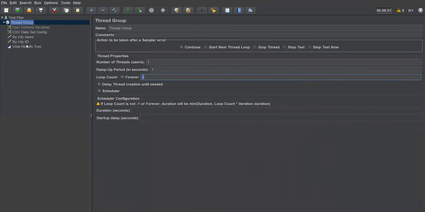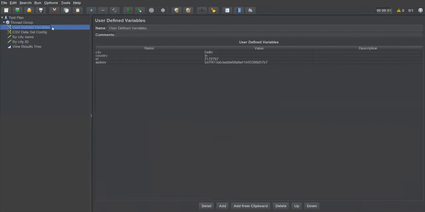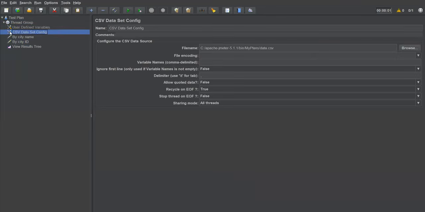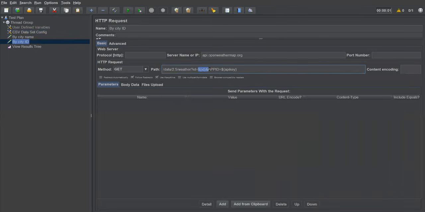So these are external parameters. Using internal parameters, we can hard code some data, and these variables we can use in any of these requests at one time. And also, if you want to get multiple sets of data, we can create the same variables in the CSV file, and using the config element CSV Data Set Config, we can browse our particular file, get all the parameters, and the same parameters I can pass wherever I require. So this is a syntax which we need to follow if you want to refer to any variable, which can be either an internal variable or an external variable.